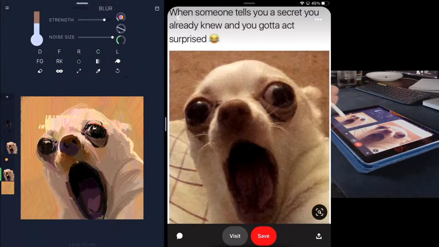I should really be using other tools, just trying all the tools. Especially smudge and blur, those are the ones that usually freak out the most.